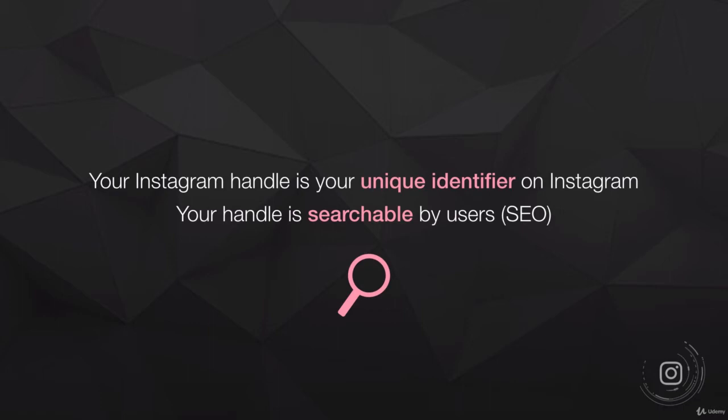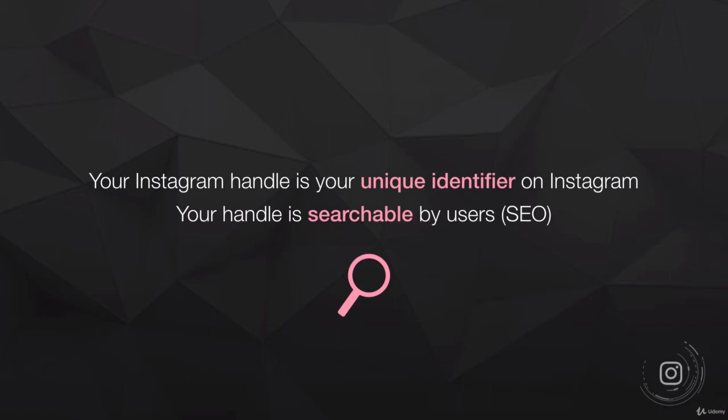So the second thing you need to understand is your Instagram handle is actually searchable by users. So we're going to talk about this a lot later, but it's searchable in terms of SEO. SEO is search engine optimization, which means when someone types in the words sports apparel and your handle is sports apparel, you're going to be ranked really, really highly on the results.